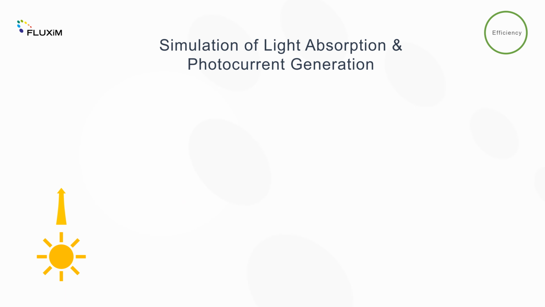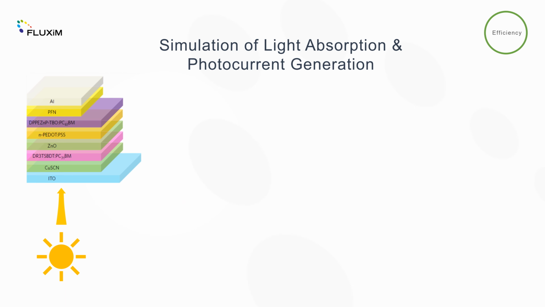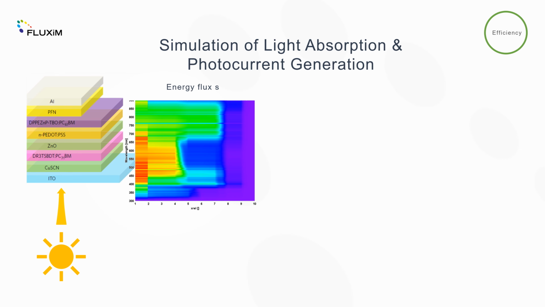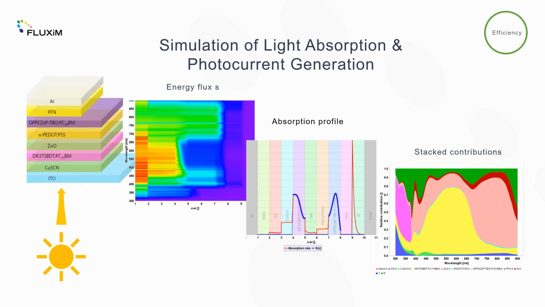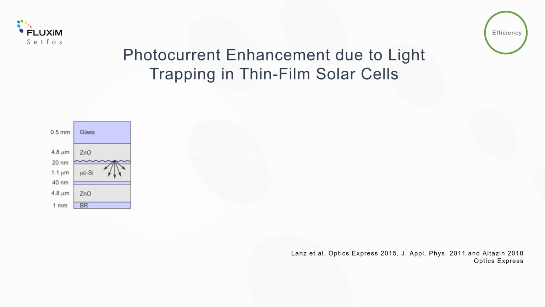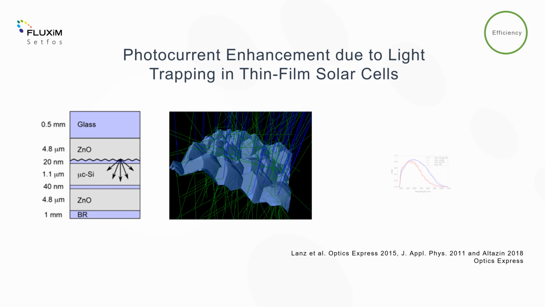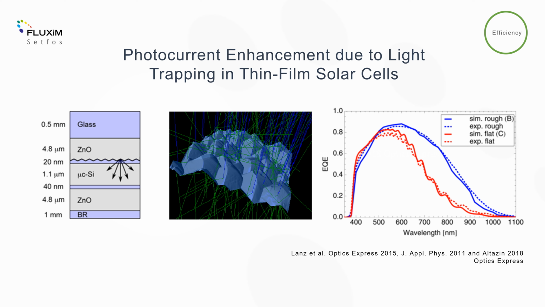You could simulate how photons are absorbed and converted into free charges while propagating through the complex stack that forms the solar cell. The contribution of the different layers to the total absorption can be predicted to reduce parasitic absorption at the different wavelengths of solar radiation. These images show that an optical simulation with SETFOS is not just limited to planar devices. You can also evaluate the photocurrent enhancement due to arbitrary interface textures, which is used for the assessment of light trapping effects on solar cell efficiency.